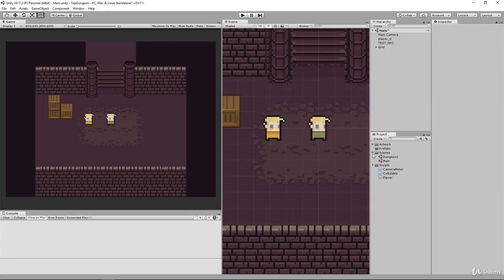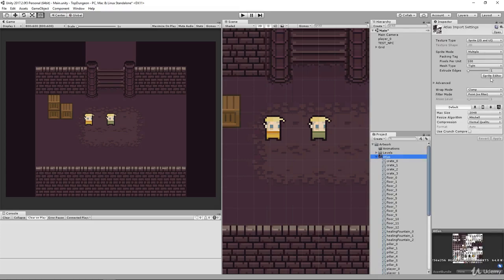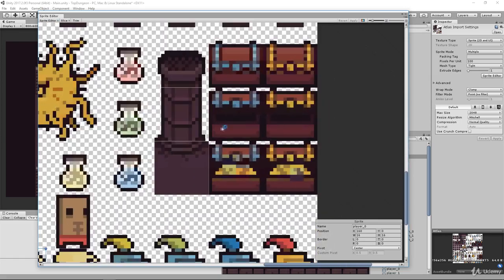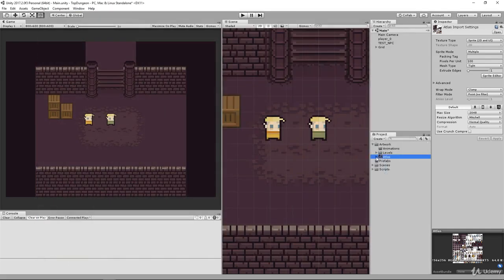Okay, so in order to do this, we're going to start by needing some chests. So I'm going to open up the atlas once again, go under the sprite editor and just crop some chests really quickly. I'll use two of them. So this one over here that's open and empty is going to be chest 1. Make sure it's 16 by 16, and this one just beneath it is going to be chest 0. Here we go. Let's hit apply. We now have these two new sprites in our collection.